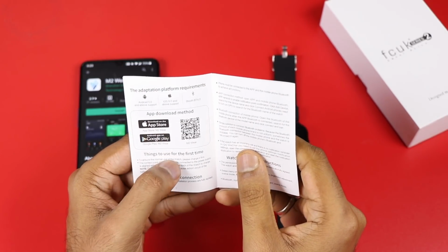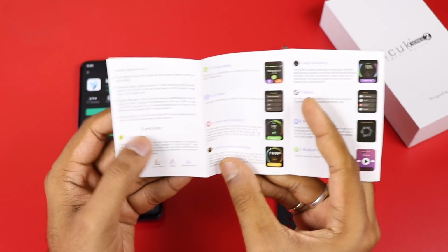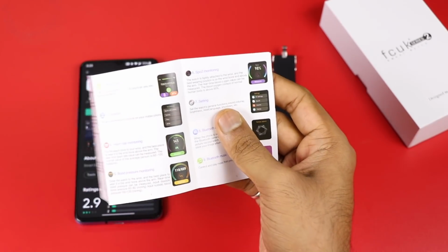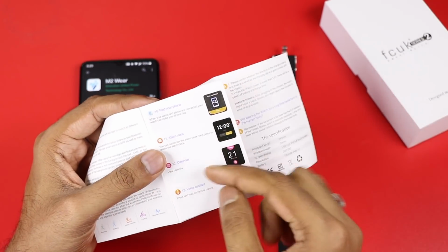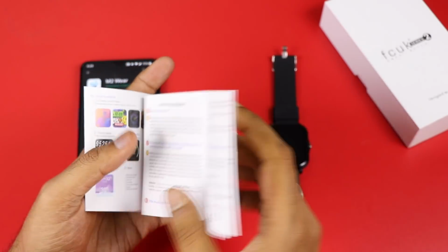You need to install M2 Wear on your iOS or Android smartphone. It is very easy, just search M2 Wear. The features I have already discussed, but I will definitely recommend you go and check the user guide. This will be helpful to know your smartwatch much better. If you have any doubts, definitely put them in the comments. We will try to answer them.